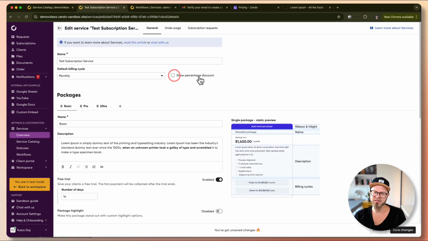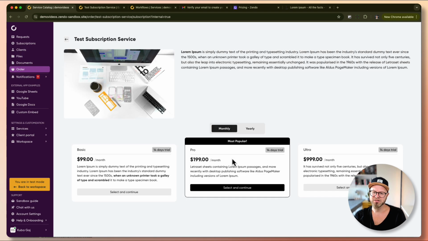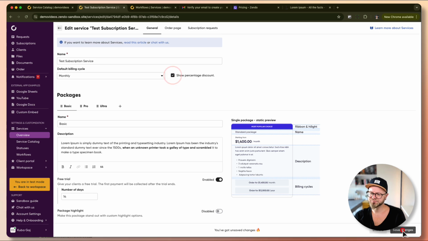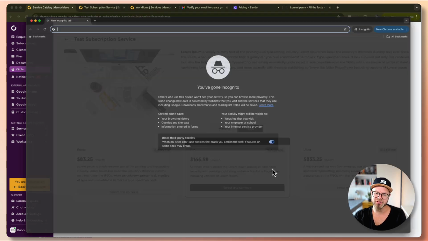So if I didn't show the percentage discount, this will be hidden. So it is much easier for clients to compare prices with this way of showing pricing. Okay, let's go back to the service catalog and let's switch to client account.